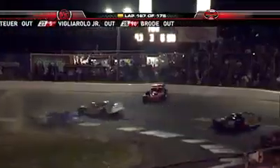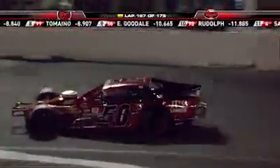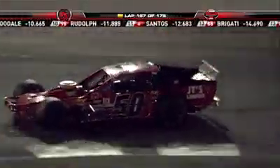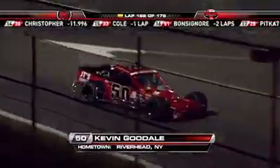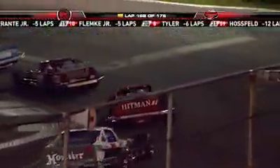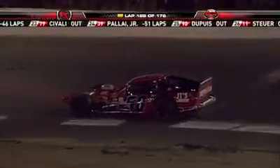Two open palms by the starter signifying there are 10 laps to go, and the yellow has come out — a crash midway between turns one and two. And it is Kevin Goodall, fourth-place running Kevin Goodall. This is just something that a driver hates to see, Jackie — being in the top five and then spinning out. And here's where you have to begin to wonder: just like in Cup, green-white-checker finishes will be in place for this race. The thing that's going to be interesting on these restarts is whether Rowan is going to take the outside or inside — I believe he will take the inside. But now he knows Preece is going to stay with him whichever decision he makes.